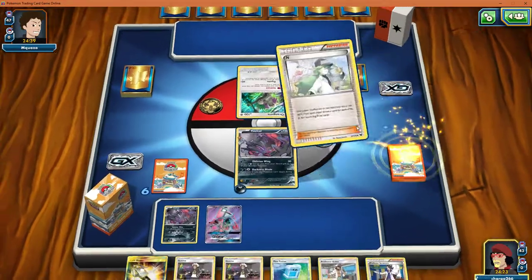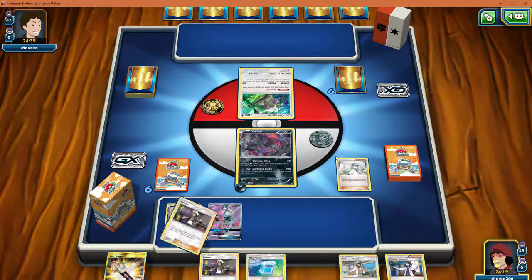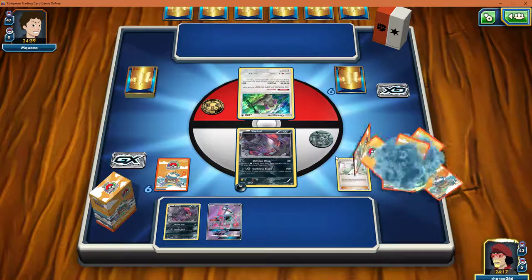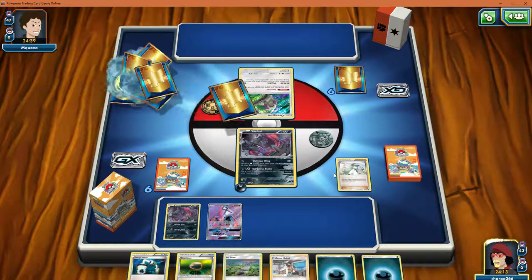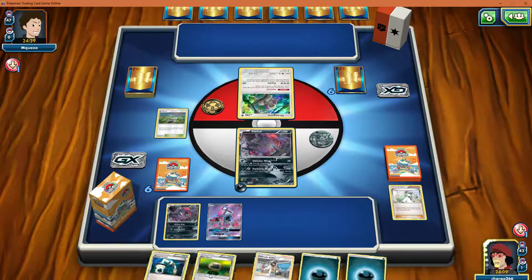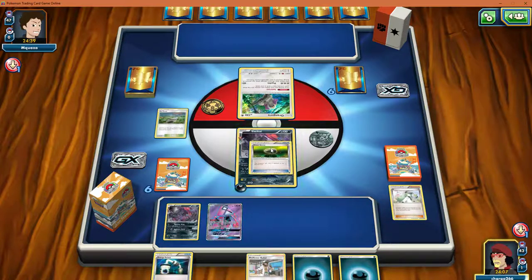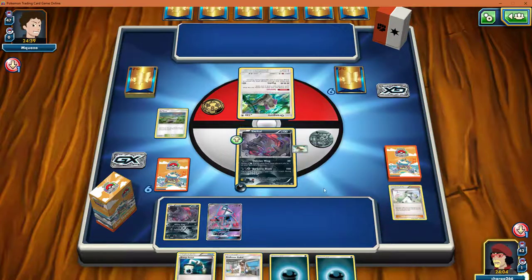Helping your opponent is cool. So I'll N. I don't know what he's playing, so I'll just do this. And I'll end turn.